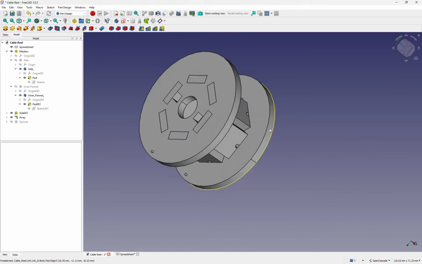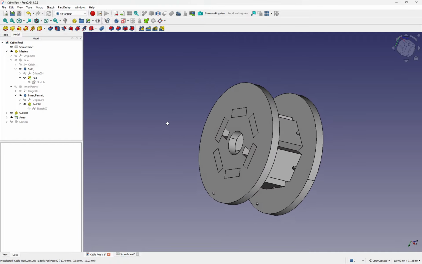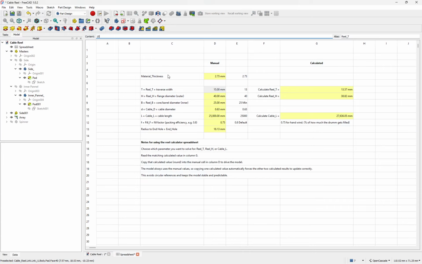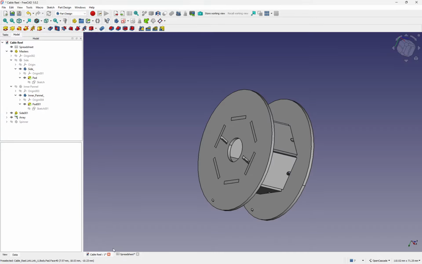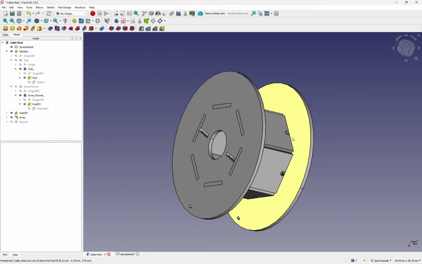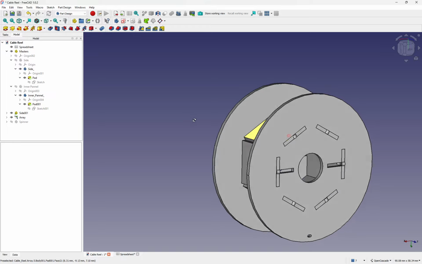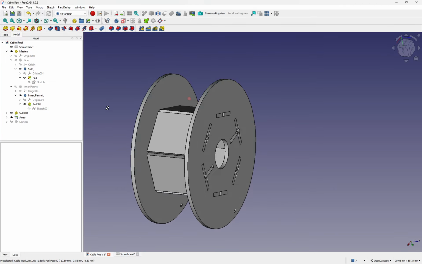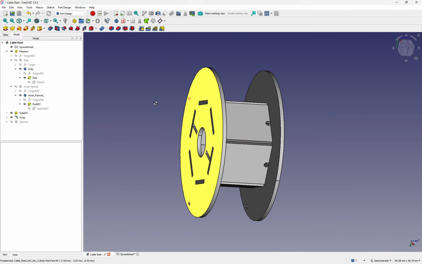It looks pretty straightforward, like so. But let's say I want to make it out of 1 mil thick. I've got 3 mil thick stuff here. I'm sure I've shown the thickness trick before. If I just go here, I've got material thickness. If I make that 1 mil, there we can have a look at our cable reel, and we can see now that it is made out of just 1 mil thick. Pretty straightforward, isn't it? That was just by typing in a value.